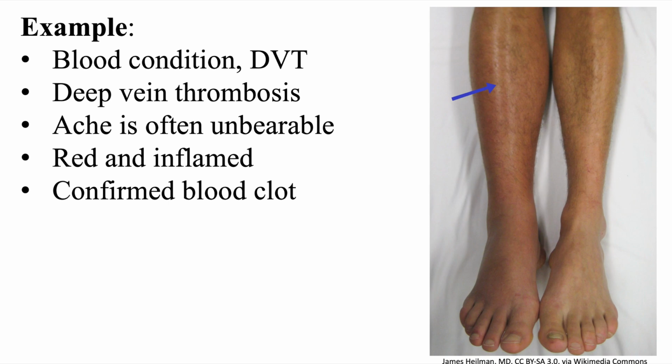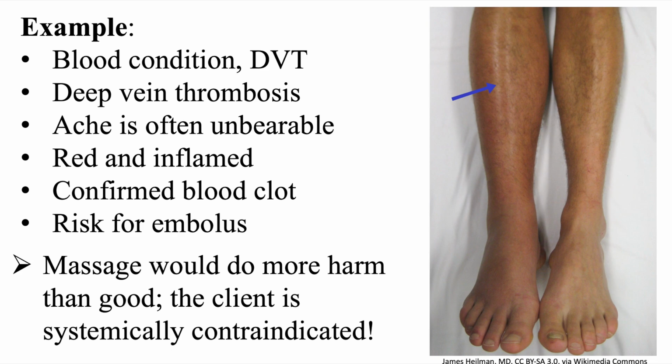Now, if you're wondering why it wouldn't be okay to massage the rest of the body since it's just the leg, I would argue that because we know that the client has a confirmed case of DVT, we should have an understanding that systemically, the client has poor circulation, inflammation, and an excess of fluid in this leg. Massaging the rest of the body may further exacerbate this condition and the body's ability to adapt to the massage therapy services. Because we know there is a confirmed blood clot, if this clot is loosened by the massage, there is an increased risk for a traveling clot, which then can become fatal. Again, to massage the prospect client would do more harm than good. The prospect client is systemically contraindicated.